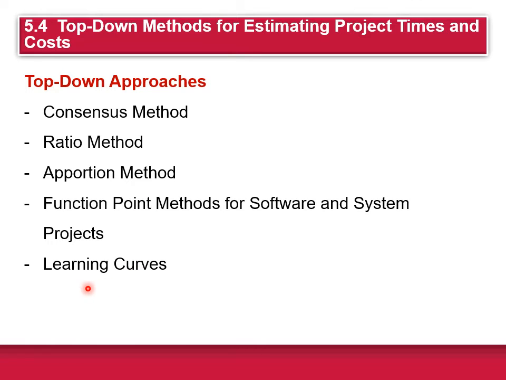The final top-down method is what's called learning curves. Some projects require that the same task, group of tasks, or product be repeated several times. So managers sort of know intuitively that the time to perform a task improves with repetition. This phenomenon is especially true of tasks that are labor intensive. In these circumstances, the pattern of improvement can be used to predict the reduction in time to perform the task. In other words, the more often you do a task, the better you get at it, and actually the cheaper it's going to become in cost.